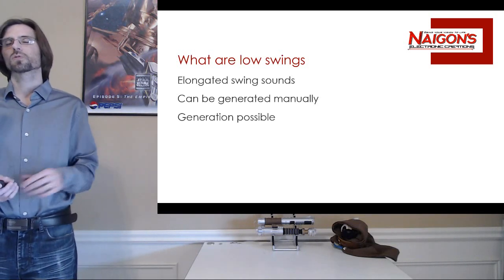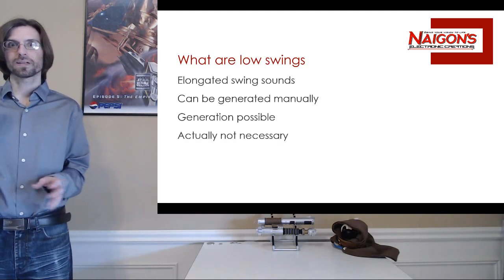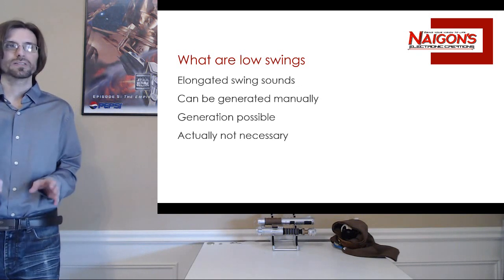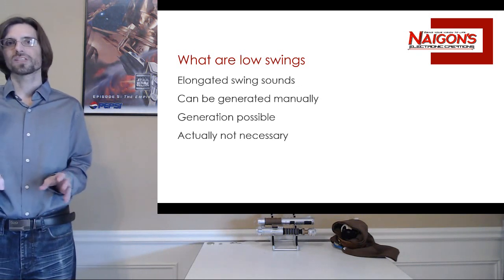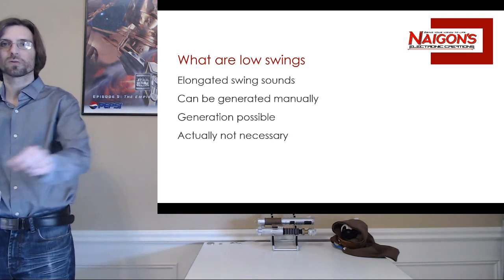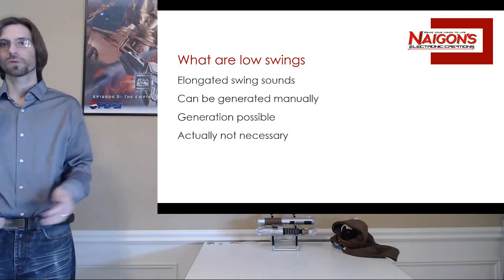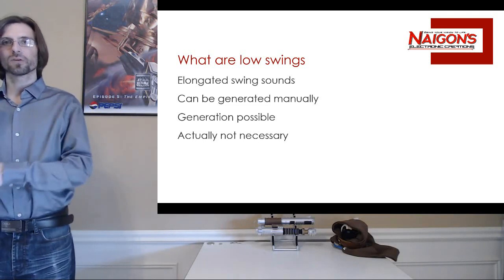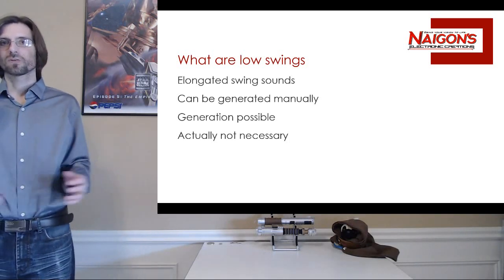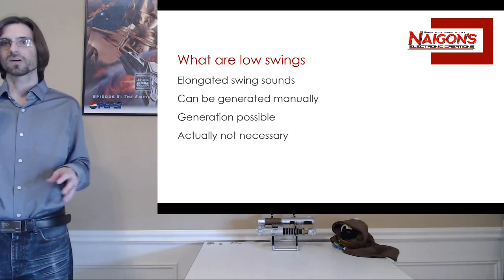I believe the same sort of automation is going to be possible here. And finally, I just wanted to say that the low swing sounds, just like the slash sounds, they're honestly not necessary. If you don't have these sounds, the font will work. You just won't get the optimal experience, because if you're doing a really long, drawn out swing, the sound will stop because there won't be a long enough file to play. But you'll still actually get the dynamic magnitude adjustment of volumes in the pitch. So you'll still get a better experience than you did with my previous boards without changing a single thing in the font.